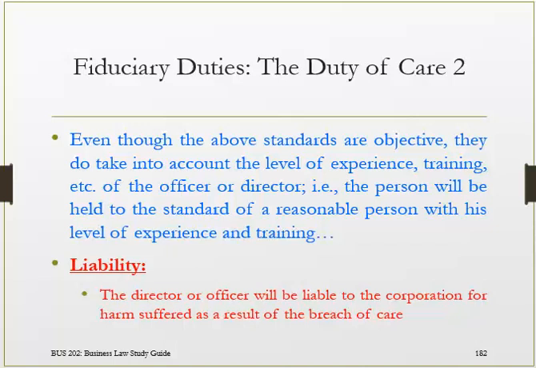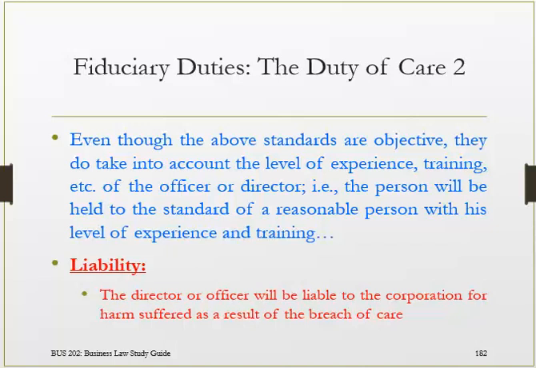Obviously, if a corporation hires an executive officer and pays that person a lot of money because the person has a PhD or the person has 20 years of experience managing companies, well, that's part of the reason why the person was hired. And because of that, that person now has a responsibility that is commensurate with the person's experience. If I'm a 20-year CEO and I make a bad decision, well, that might not necessarily have been such a bad decision if I were a rookie, but I'm not a rookie, and that's why I get paid the big bucks. CEOs very often of big companies get paid huge amounts of money, tens of millions of dollars a year, sometimes even hundreds of millions, and they get paid for that.